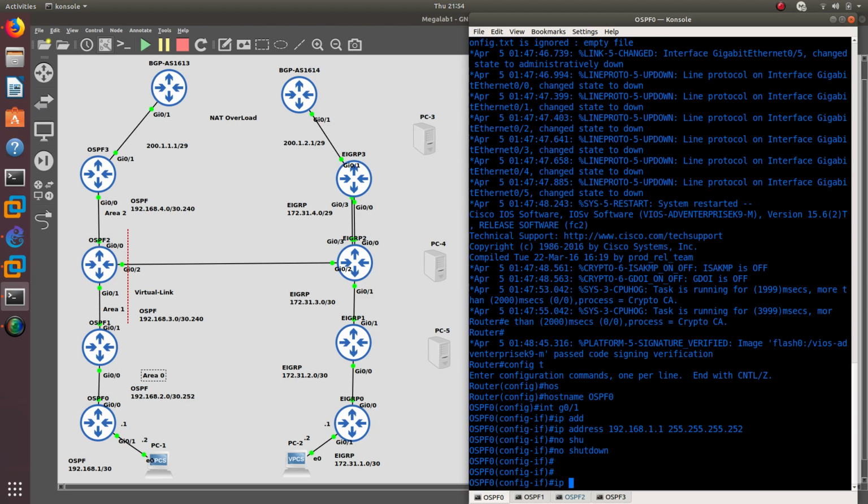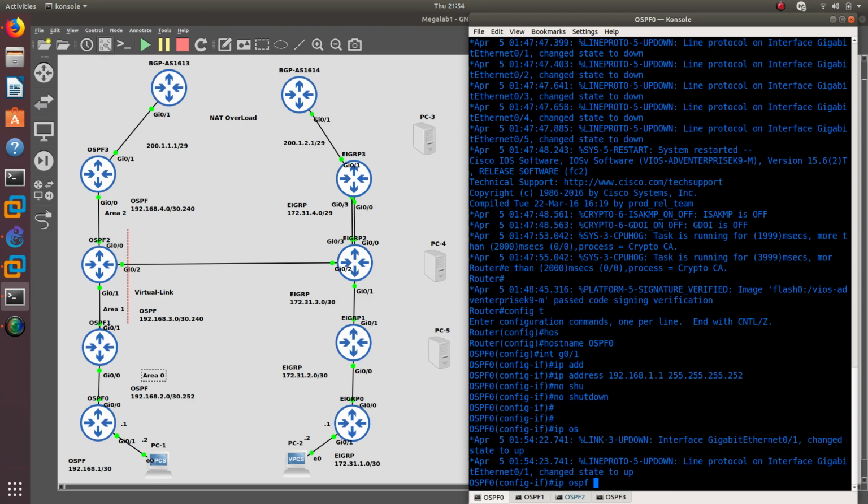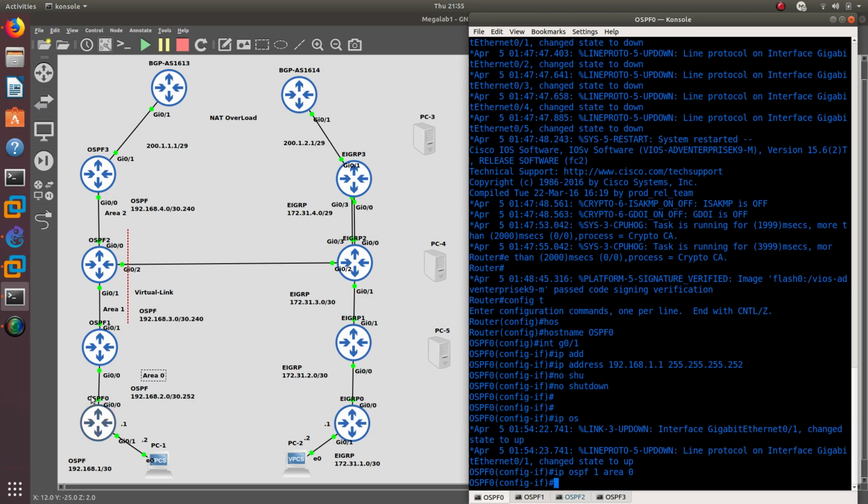Then from here, we are going to configure OSPF because you can do it straight from the interface. If you do it straight from the interface and you change your IP address, you don't need to do anything else because OSPF is going to pick it up and add it. It's not like when you do router OSPF with an ID of 1 and then do the network. If you change the IP address of a network, then you're going to have to go back and change it. But if you do it straight from the interface, you do not have to change it, okay? And the area is 0 for that, okay? So we have configured gigabit 0/1 for area 0.